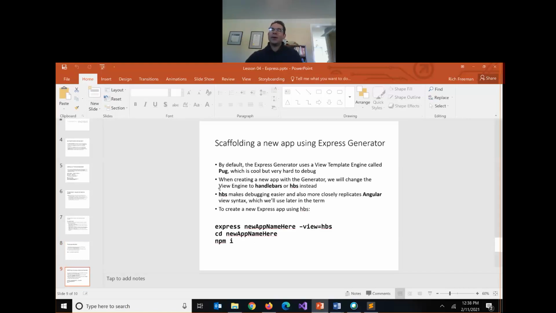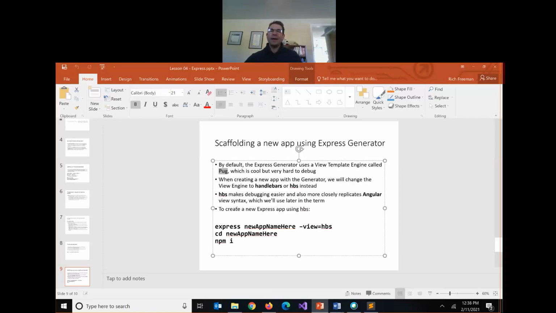Now, when we use the generator, it uses by default a template engine called Pug. Pug is really neat. It's a cool way to code. It gives us all kinds of shortcuts for generating HTML, but it's also really difficult to debug. I used to use it in teaching this class, and students found it too challenging to debug their views.